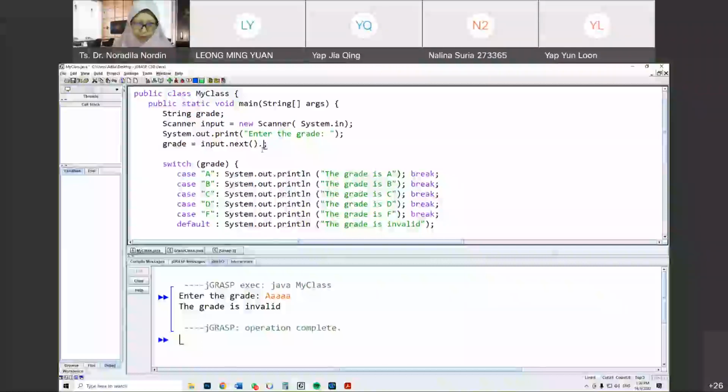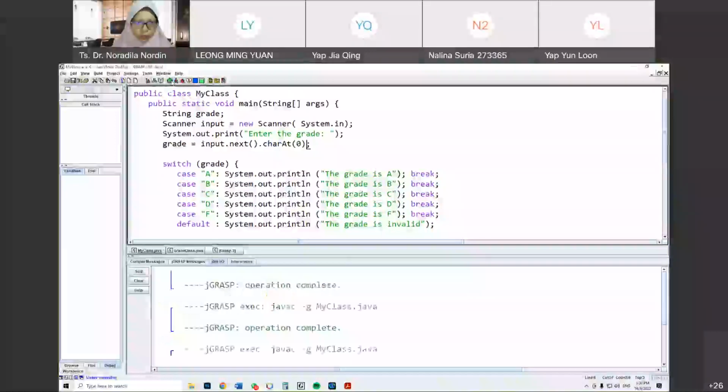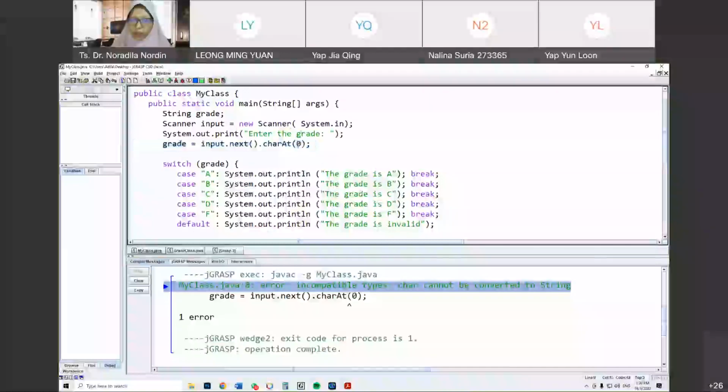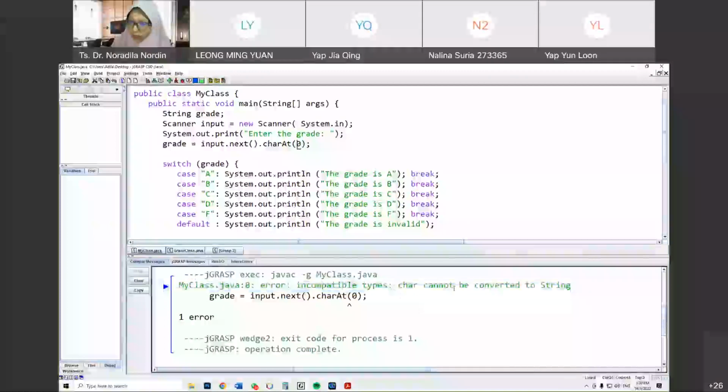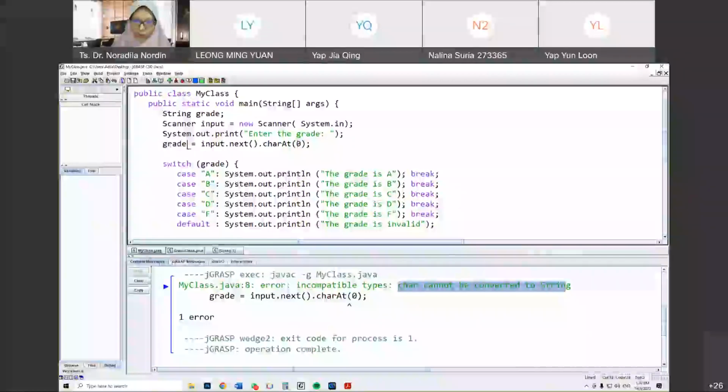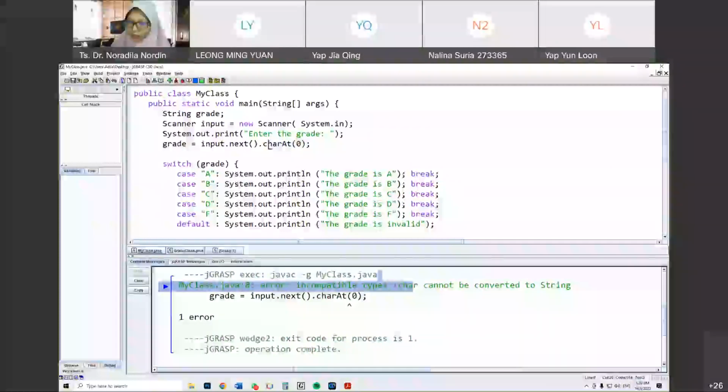Let's see, for string, I don't think this one, because this would be, well, let me just try it out. Yep. So even when you have the string, if you only want to take the first character of it, it will give you an error saying that you have a string, but over here you want it as a type char. So you can see that when you have different data types, you cannot mix them. There should be a way around to be able to use some of the methods, because those methods expect some kind of data type.